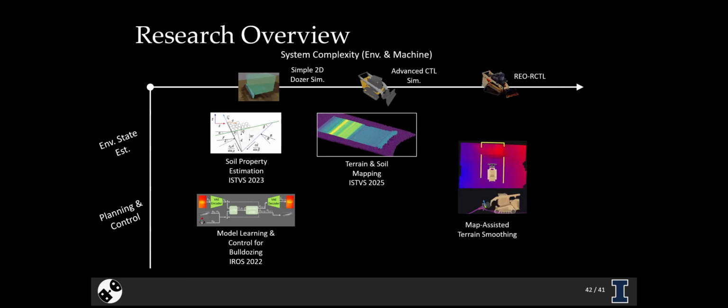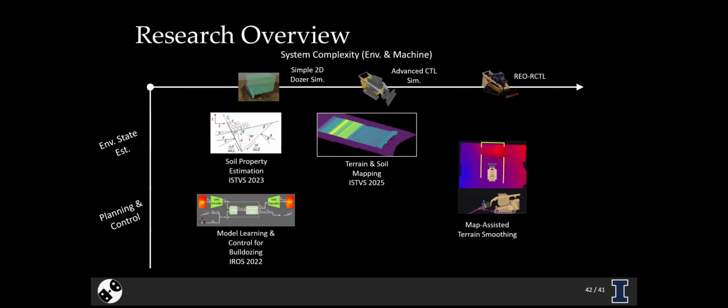So just to wrap things up and look at the research as a whole. We started out by looking at model learning, and how we learn dynamical systems of these complex processes of a blade interacting with the ground, and how that can be used for control. The issue is that it was limited in application: we were using fairly simplified simulations, and weren't really considering the fact that soil properties change, which really affects the earth moving process a lot.